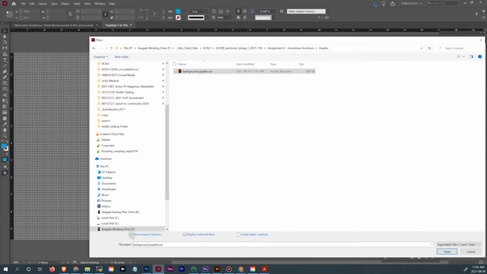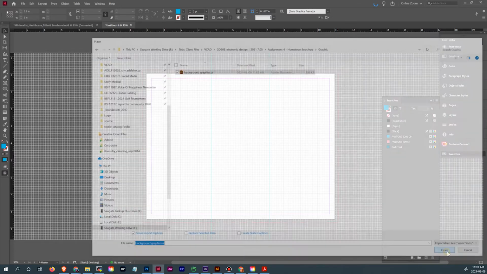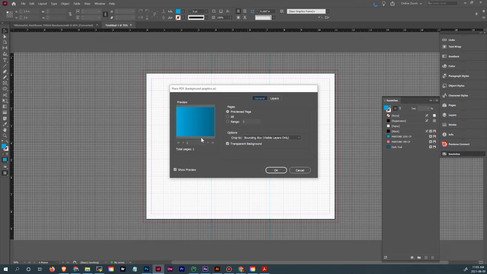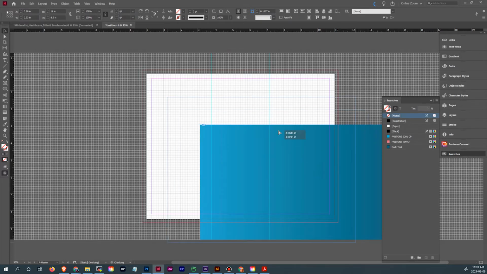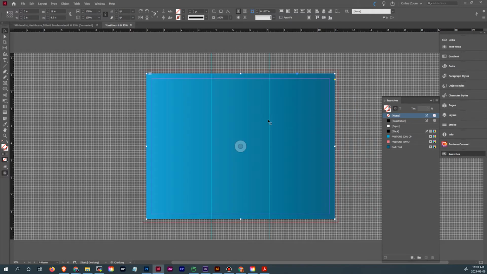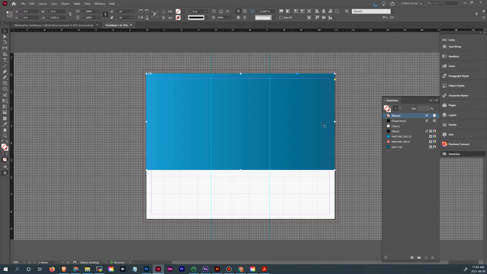Okay, show import options. I'm not too worried about replace, but show import options is going to be important down the road, because it just lets me preview which artboard to bring in. So I'm going to say, this is the only one right now, hit OK, and click it down. There we go. Okay, so this hasn't now replaced anything in my spots. The CMYK values are all going to match because I sampled them from here. But this is also scalable, rotatable, croppable, whatever.